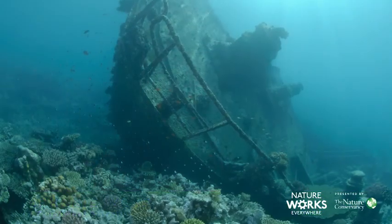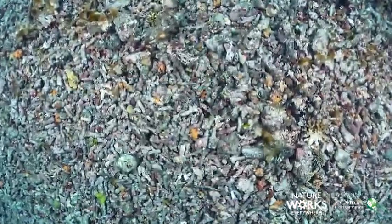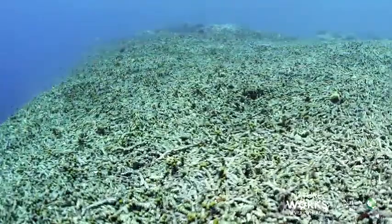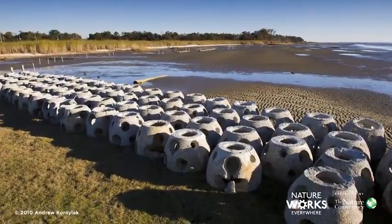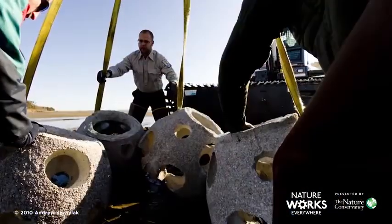There are many places where reefs need a boost, especially in those places where you've had a big ship grounding or there's been some physical damage to the reef, and that reef was providing important protection to a coastal area or maybe providing food and livelihoods to the people that live there. So we're trying to figure this out right now, but I would have to say stay tuned. I think it's probably a good idea, but we're not quite sure yet.